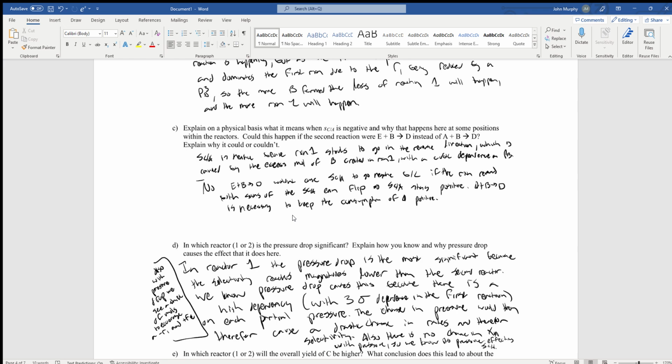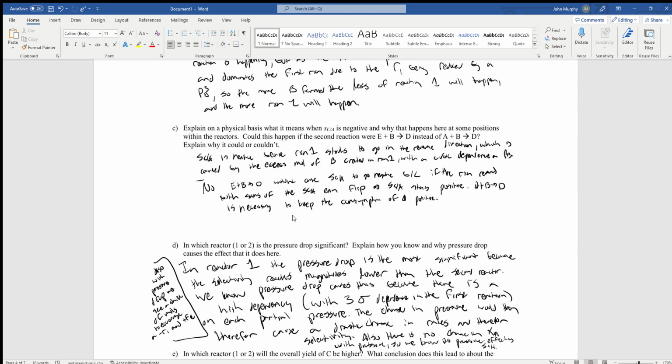Sorry, let me restart. So basically, reaction 1 is going to be losing A, or removal of A with a creation of C. So the selectivity itself, by definition, is going to be the creation of C over the removal of A. So if we have the creation of C being put in the reverse direction due to the increase of partial pressure of B, then we're going to swap the direction of reaction 1. So that means that the consumption or the creation of C is actually going to be negative because it is being consumed to produce A.